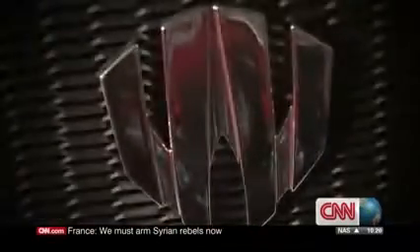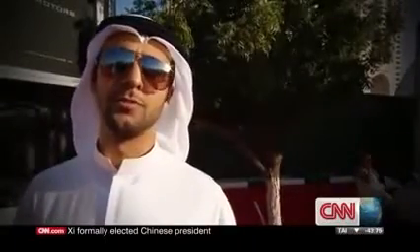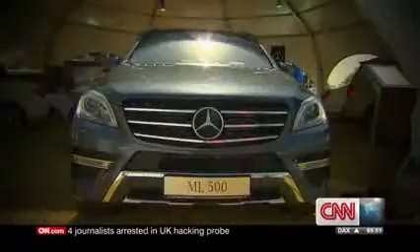Diamond-encrusted cars, gold iPads, and big-ticket items are nothing new in the region, but in today's economic climate, would people really pay 3.4 million dollars for a car? Dubai-based motoring journalist Jonathan Castle says the 3.4 million dollar car will sell without a blink of an eye. People will buy it in this region because it's a 3.4 million dollar car, pure and simple, and it'll sell better and faster here than anywhere else. There's also always the investment angle, given the rarity — only seven manufactured exclusively in the UAE.